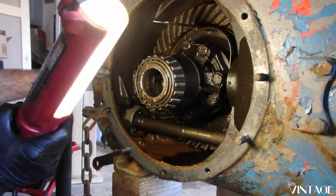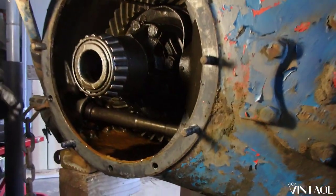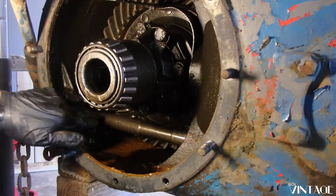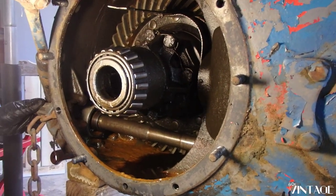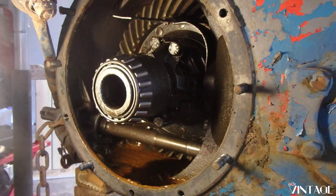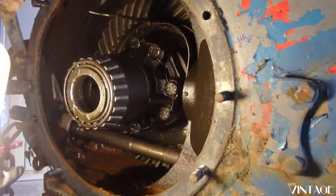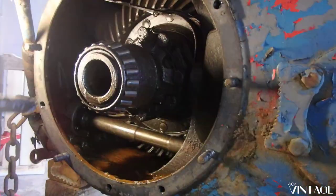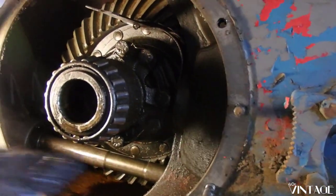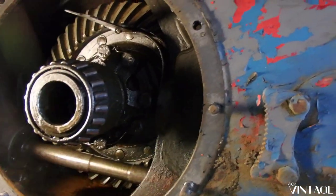So here is the inside, our differential gear in here. You can see down here at the bottom, this is our PTO shaft, goes all the way to the back where the PTO goes. Behind here is where the hydraulic pump is, but you probably can't see it, but it shares the same fluid as the differential and the transmission.